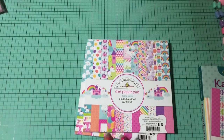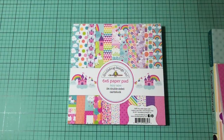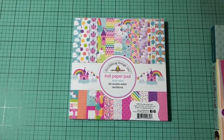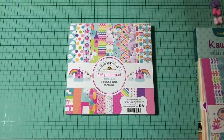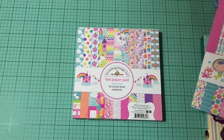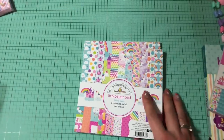I was so surprised to find a paper pad like this. It is so hard for me to find paper pads that I even like. I was super duper excited when I found out that Doodlebug shipped to Canada and that I could get some of this adorableness in my life. Also, my husband is on his way upstairs — he is going to cut these books open for me. What a sweetheart! So I did get two more of these fairy tale pads because they were so adorable to work with.